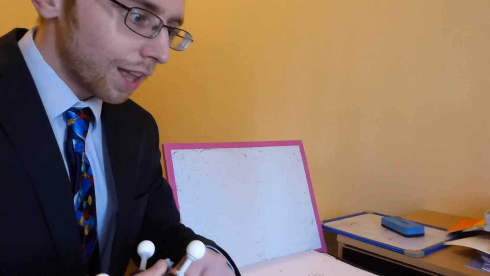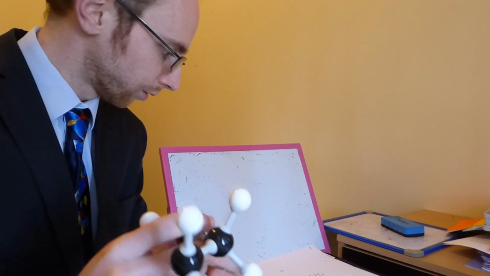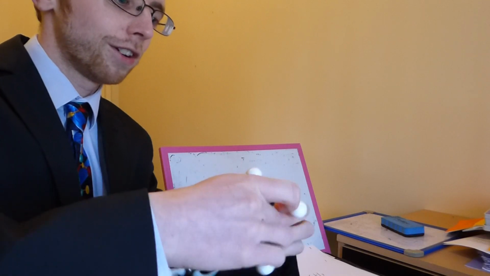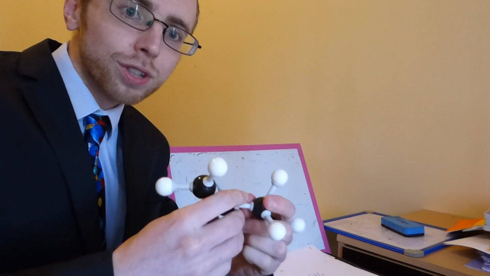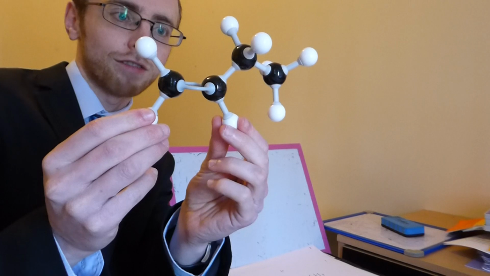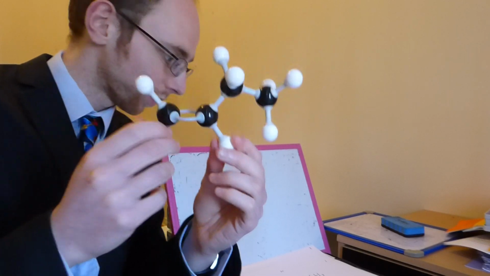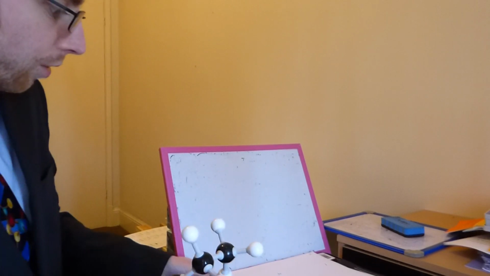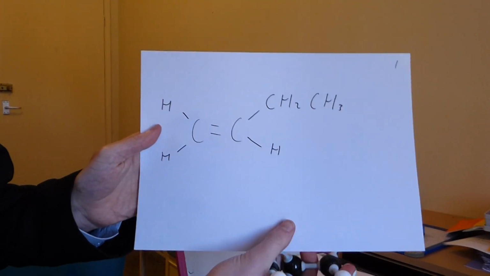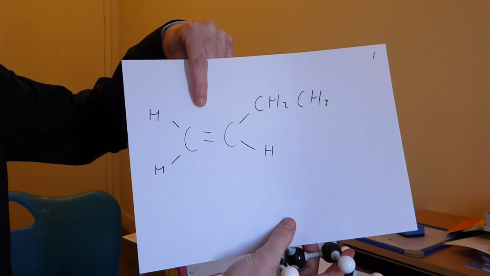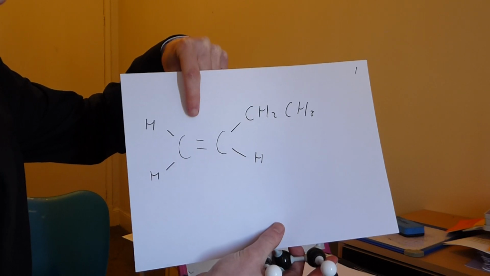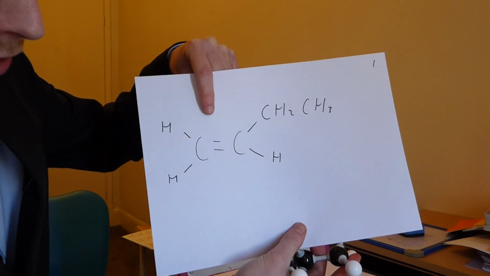Okay, if I wanted to draw it, there is a new way that we can draw these. You may have seen me earlier on in the year hesitating about how best to draw these at that point because we hadn't yet met this idea, but that is the shape around a carbon-carbon double bond. So I would draw but-1-ene like this. Personally I'd draw it with those angles shown. Now, when you're drawing a mechanism later on in this topic, you don't need to do that, but that's going to help us for this topic.